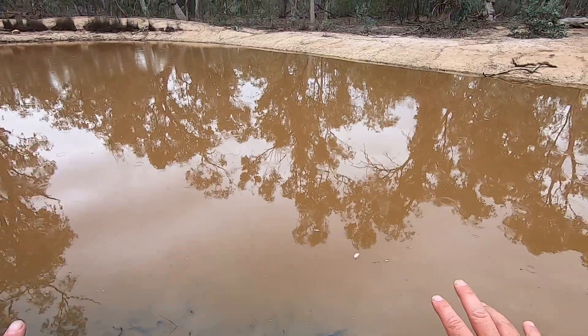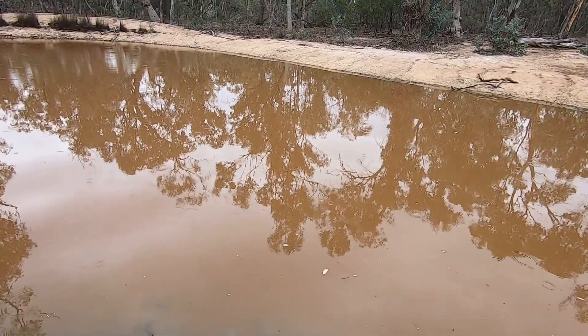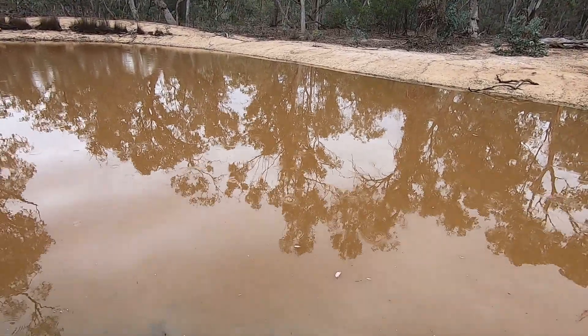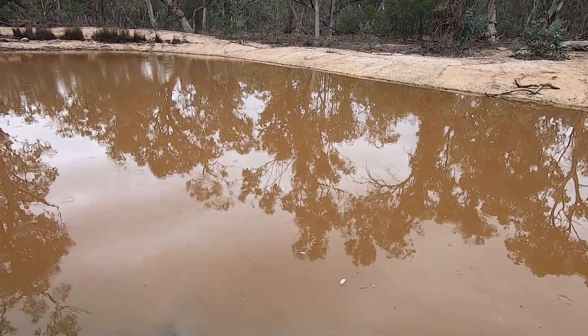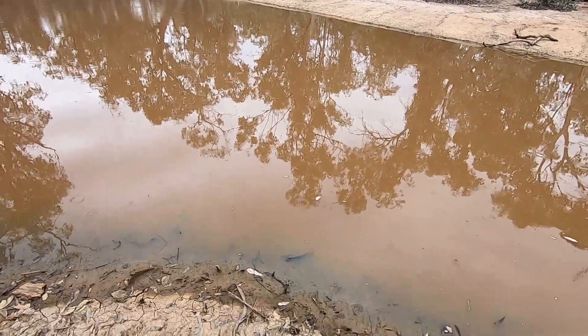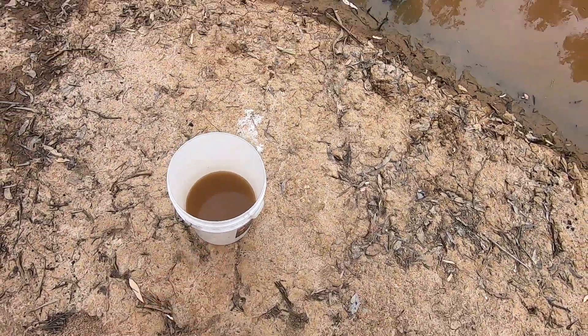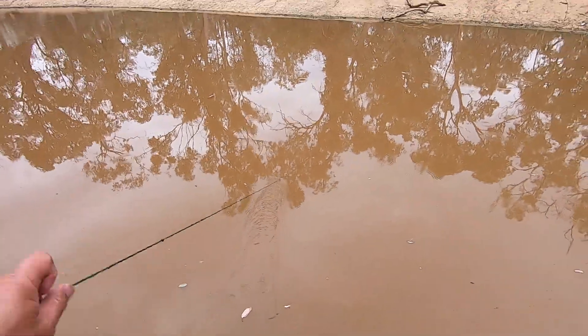Righto folks, there's a few spots of rain starting to fall. It's time to go around the nets. Now, there were two things I said I was going to do after I checked them last time and I haven't done either of them. One was give the nets an hour, but it's only been half an hour. That's enough. And the other was to put some grass in this water, but there actually isn't much grass around at the moment. So, half an hour — how did we go?